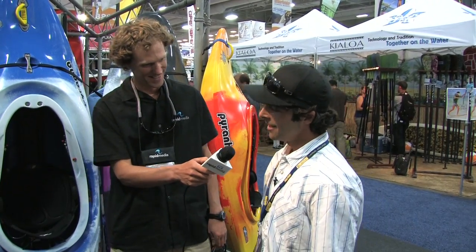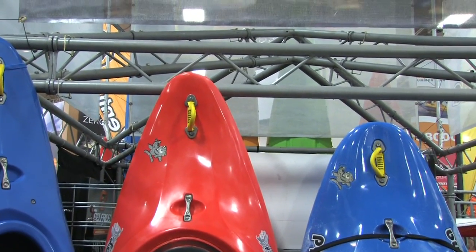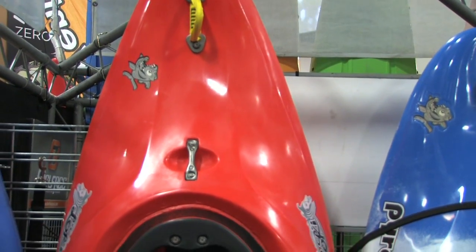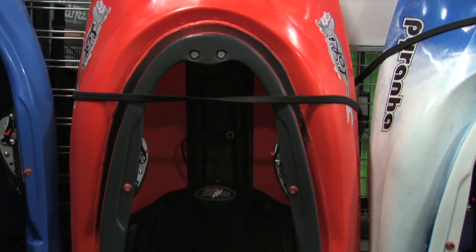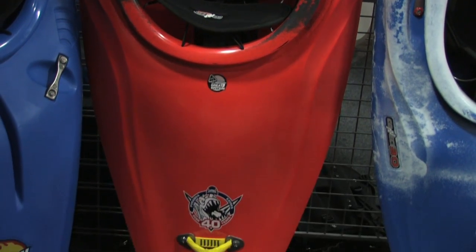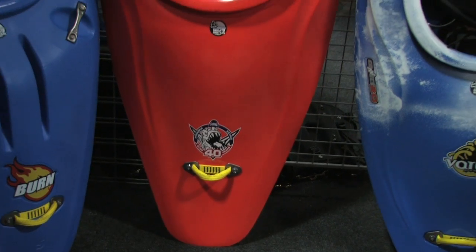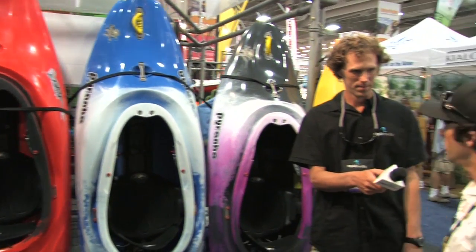The Loki is coming out, so it's finally happening. The Loki is a river-running clay boat — just a little boat, old school. It's totally a throwback by the side profile anyway. If you look at the line, where the Molon was short and poppy and then you have the Varun — a little more river-running but slice-ier — this is just really a slice-ier, longer play boat, river-runner play boat.